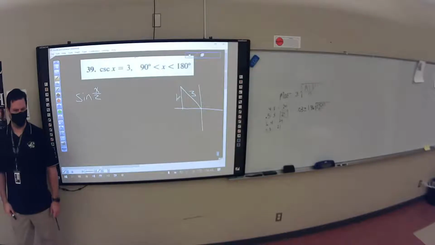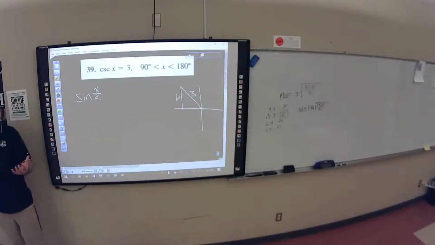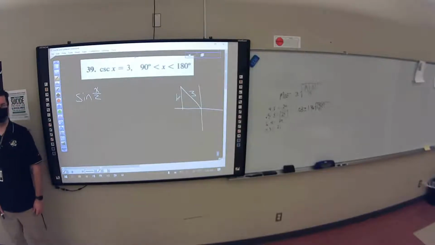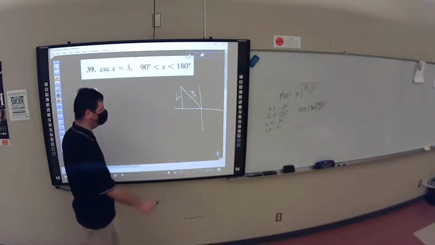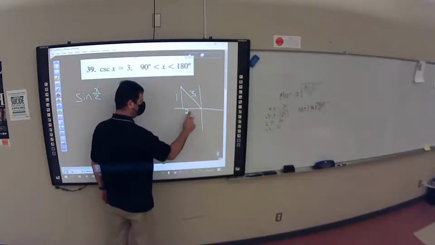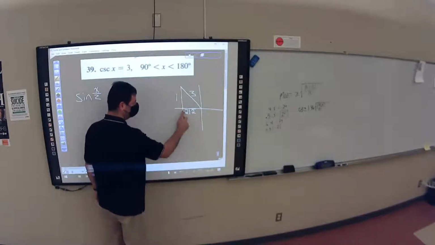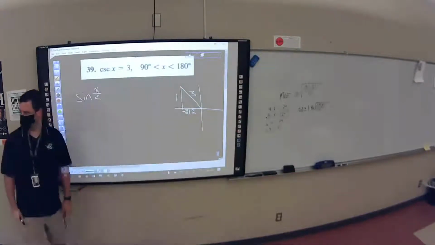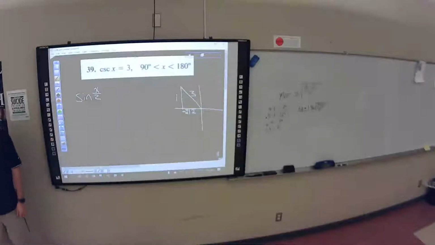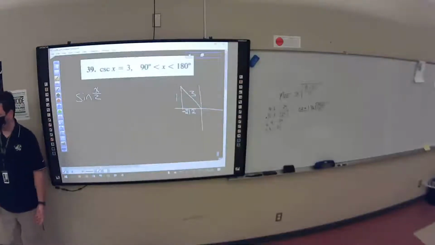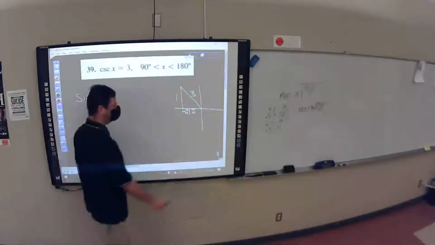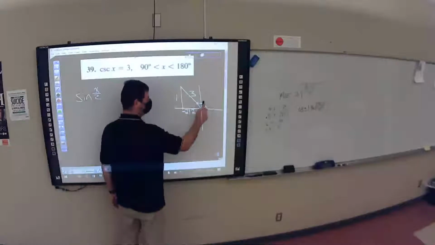It's a little different because we haven't seen a whole integer like that. 3 over 1. And if I do 3 squared, which is 9, and take away 1, which is 8, that's the square root of 8, which is 2 root 2. And that'll be negative because that's in quadrant 2. And if you can do that part of it, you're pretty good on the way. Because again, this is the angle. Oop, it's not. It's just x. That's the angle.